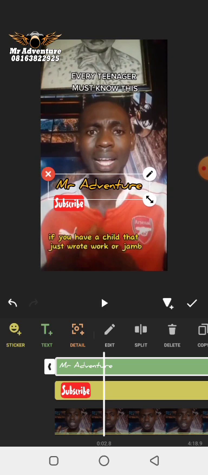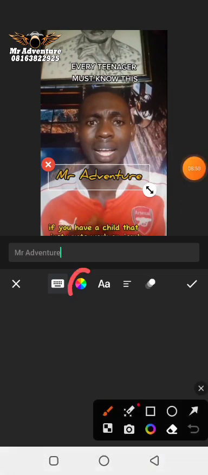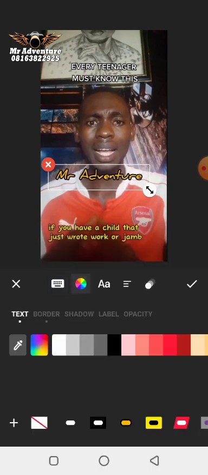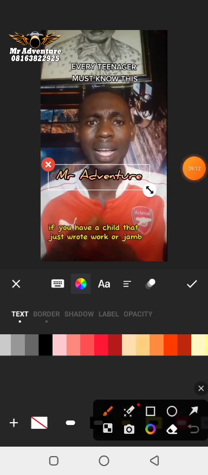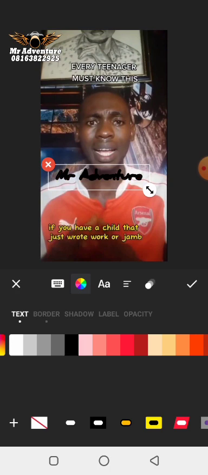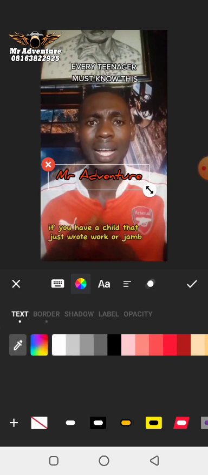I'm also going to click on the pencil tool again to edit the color. This is the color, as you can see, so I'll click on this color now to edit it. You can see the various colors there. If I click on red, it has edited it to red. Click on yellow. I hope you guys are seeing where I'm clicking. If I click on black, it turns everything to black. It's not visually appealing when you put it to black, so it depends on your video and your preference.